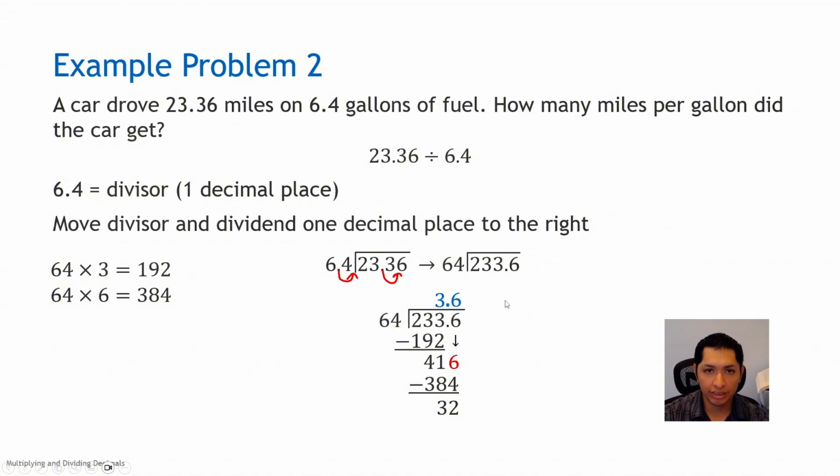We are still not done with this decimal division problem because we still have an amount that we are trying to solve for. So instead of saying a remainder of 32, we add a 0 to the end of the dividend. We drop down that 0, and now we are solving against 320. So we ask, how many times does 64 go into 320 without going over? The answer there is 5. So we set 5 in the quotient. We subtract 320 from 320, and we get 0. So the answer here is 3.65.